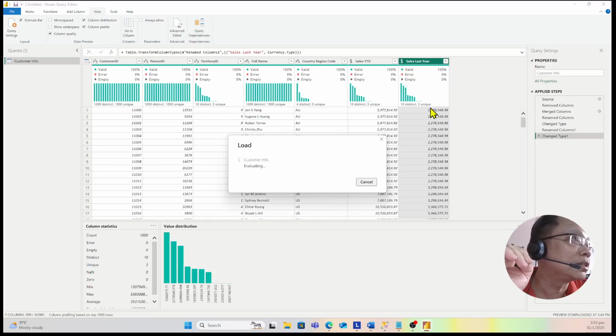Then sales last year, 2.278. Since this is a year value, we may need to add a year reference. If not, we will not know which year sales last year pertains to.